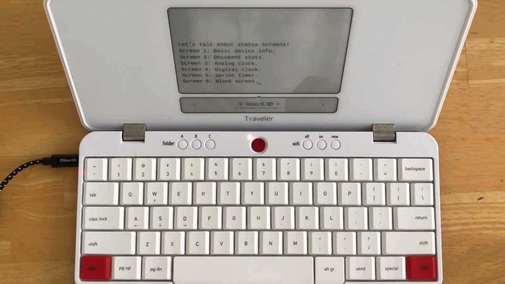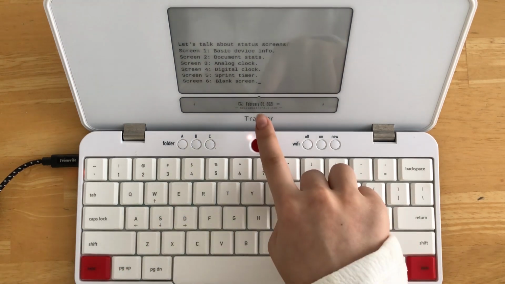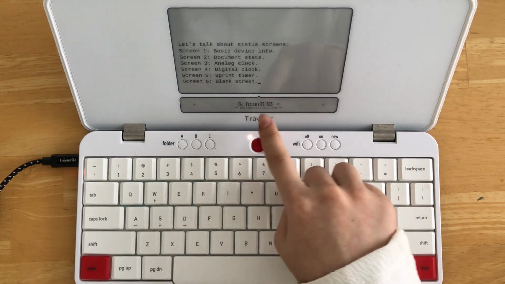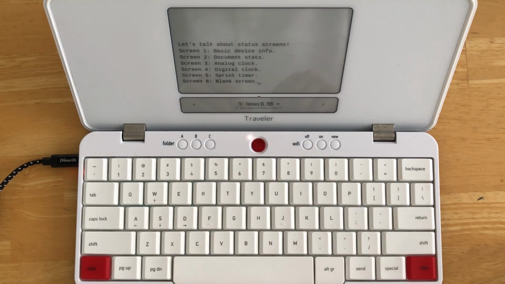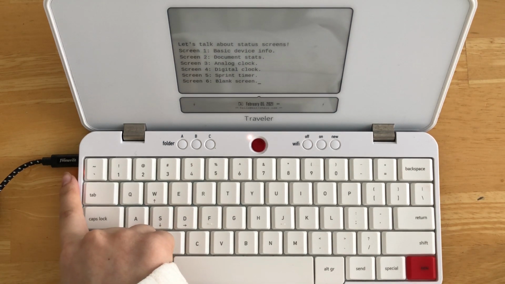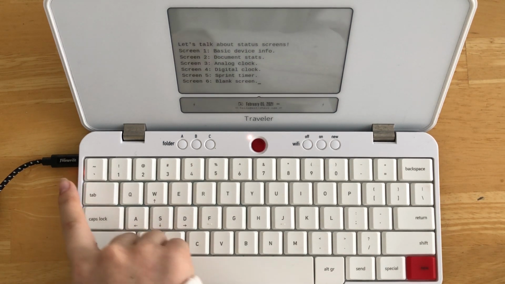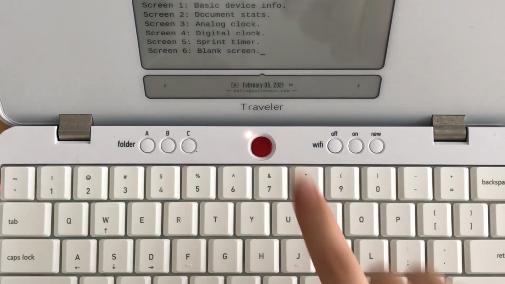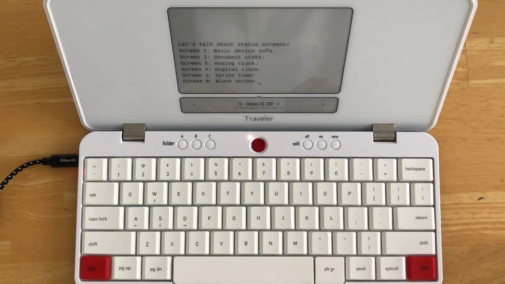When you turn on your device, your default status screen will display basic device information. On the screen, you can see the date, the folder you're currently on, your language, your connected email account, and your charging status. If your device is plugged in and receiving charge, you will see 2 lightning bolts at the sides of your screen. If your postbox is connected to a third-party platform like Dropbox, this screen will also display the sync location of your folder.